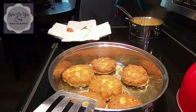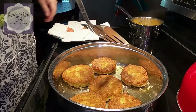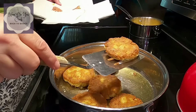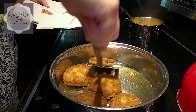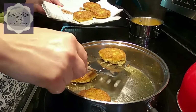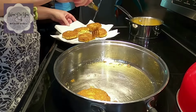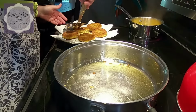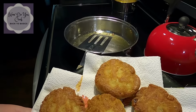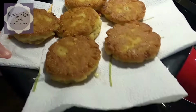Okay, guys, it is time to take the salmon patties out of the grease. Okay, see, you want to be able to see the bottom. They're golden brown. So I'm just going to go ahead and get started and get these out. Okay, I have one more. Okay, got them. So there are those salmon patties. Don't they look delicious? Oh my goodness, I cannot wait to eat.